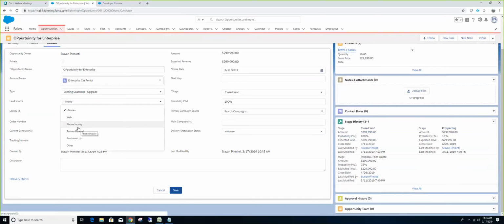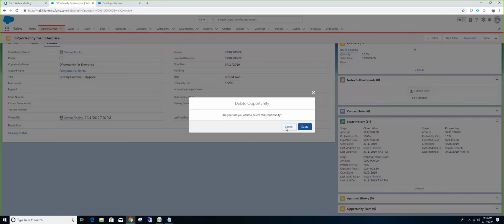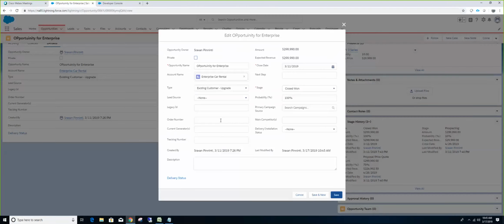I'm just making up a scenario. So what would you do? Whenever you are updating an account, whenever edit is happening, automatically, based on the type, if the type is existing customer upgrade, the lead source should be phone inquiry.